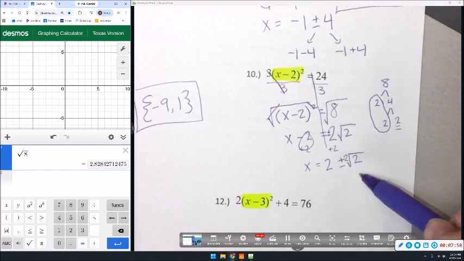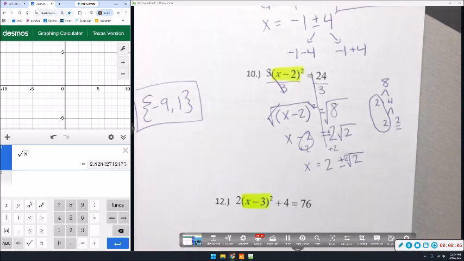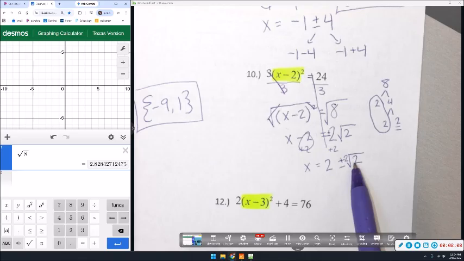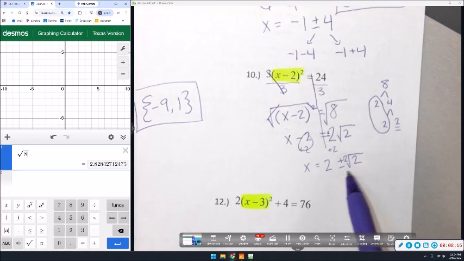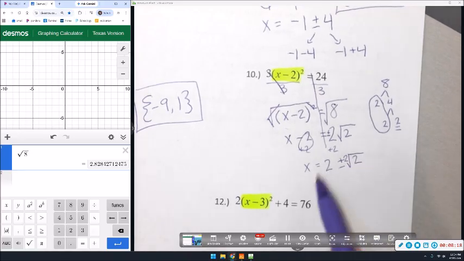Now, here's my question. Can I simplify this, do you think? You can't, because these are not like terms. Radicals are kind of like variables. Can you combine 2 and 2x? No, because that first 2 didn't have an x. So same concept. If you want to combine something with a radical, the other one has to have a radical too. Does this 2 have a radical? No. So this is our answer.